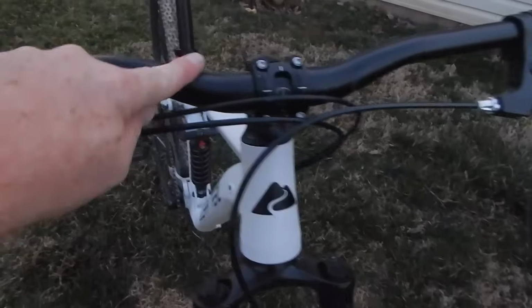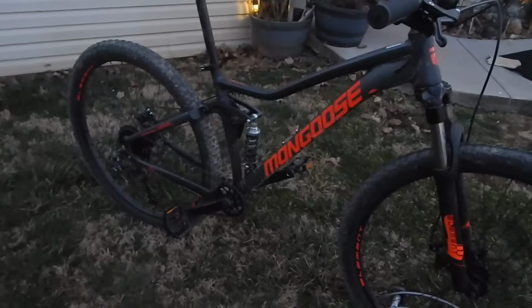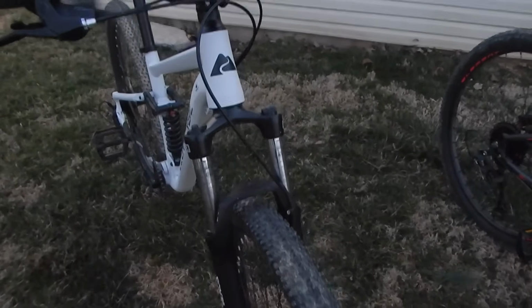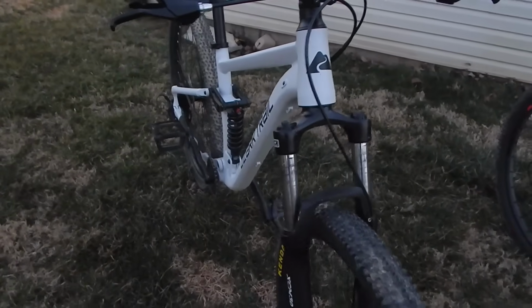I haven't checked this, actually. I think this is alloy, but I haven't checked. But the steel handlebars don't belong on a $500 bike, which is surprisingly what that was. But again, the succinct summary of that is it felt like exactly what you'd expect out of a $300, $400, $500 bike. This felt like I'm riding a $1,000 entry-level full suspension.